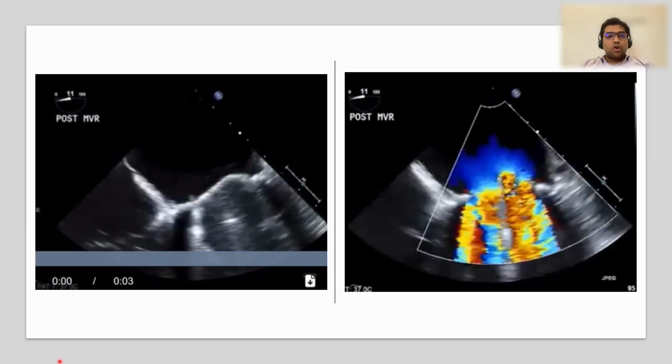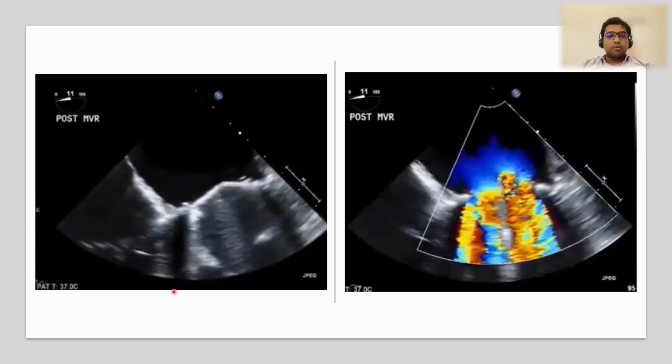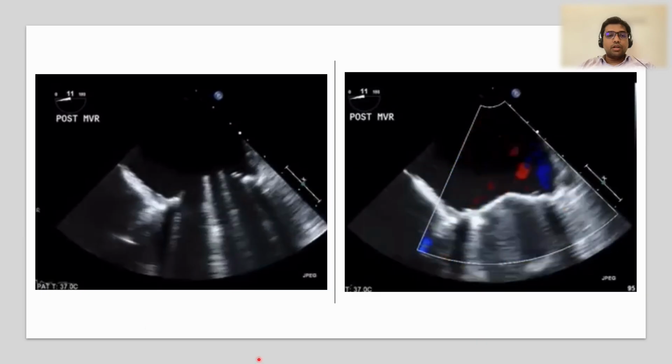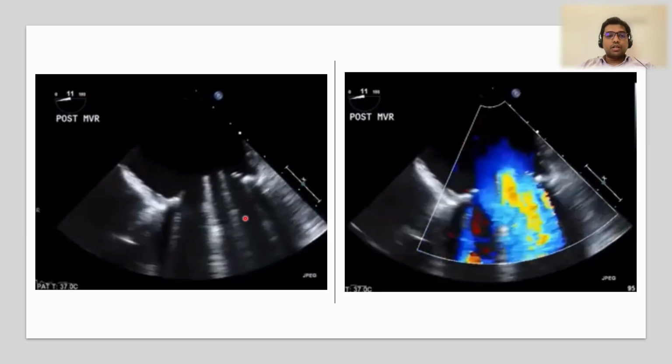So this is what a normal mitral valve looks like. You can see over here your mitral valve opens and closes like this, and you can see this is your sewing ring. On both sides you can see the strut is moving equally, and both sides are touching the strut. And this is the color Doppler that you can see over here. This is a normal washing jet that you can also see in this image.